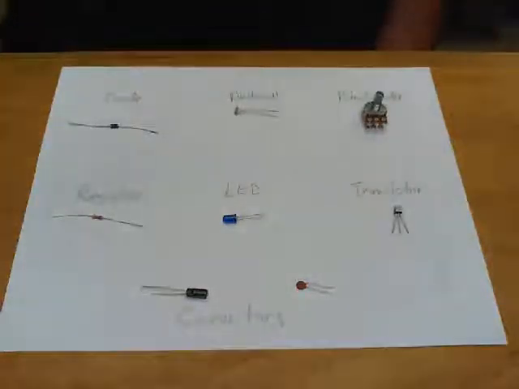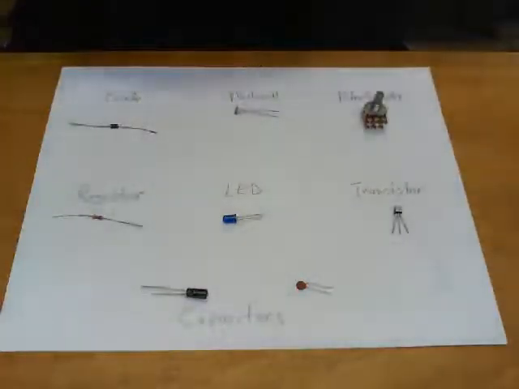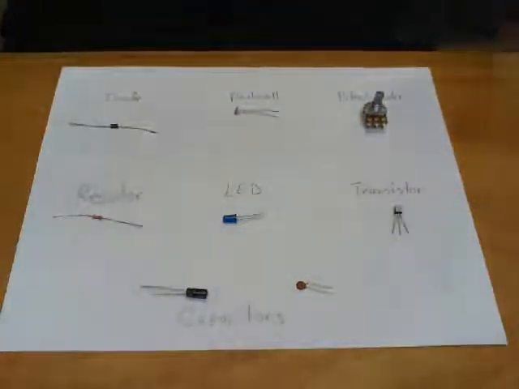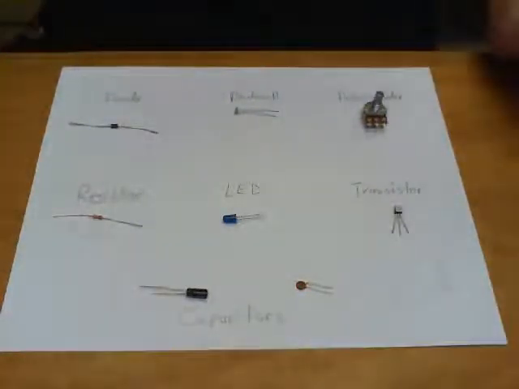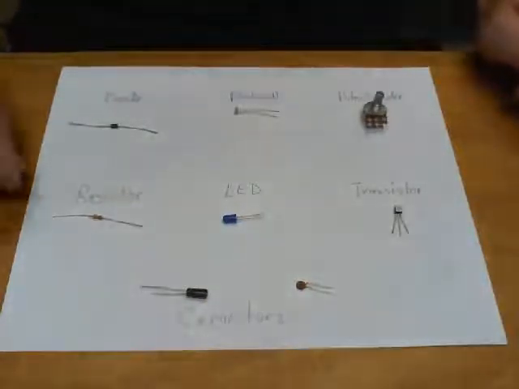So this is a tutorial on all the parts that we're going to use in the Electronics 9 course to get you started. Okay, so I'm not going to do these necessarily in order, but I'm going to cover them all. So the first part that we're going to talk about is resistors.